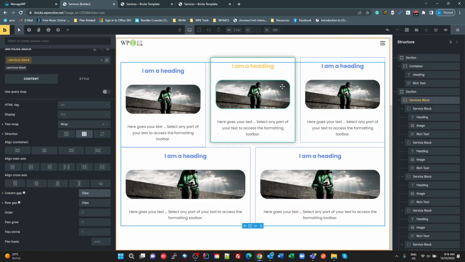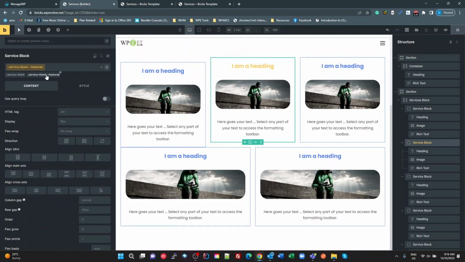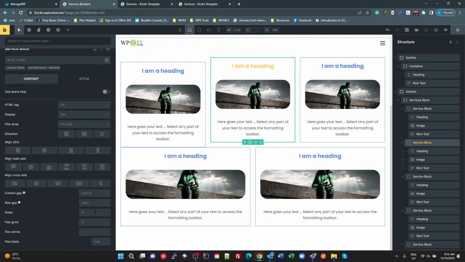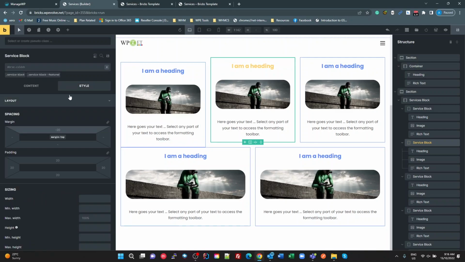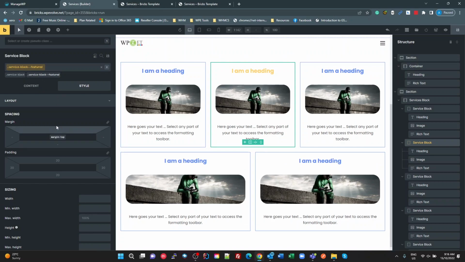Would it be these two here? Let me just go back to the featured. Get rid of that. Service block featured. Rid of that. Was that minus margin which messed up the flex?